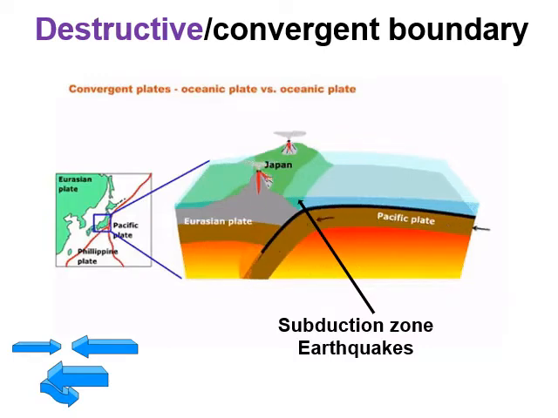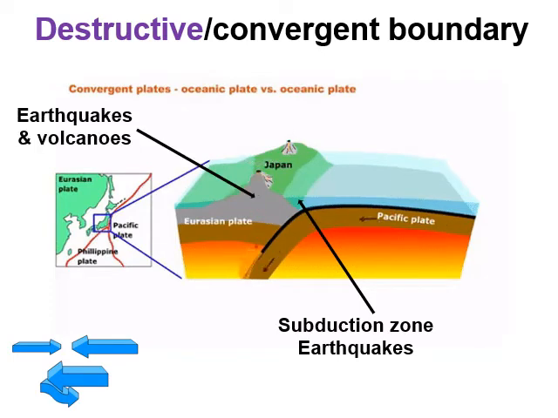Now, subduct means to sink, okay, or go underneath something. And when our Pacific plate subducts underneath the Eurasian plate, the rock of the crust starts to melt. Once it's melted, some of it then forces its way back up through the crust, through the continental crust, to form volcanoes. And we can see this happening on the Eurasian plate. Obviously, because magma is being forced up through rock in the crust, this creates a lot of pressure and we get earthquakes occurring as well.